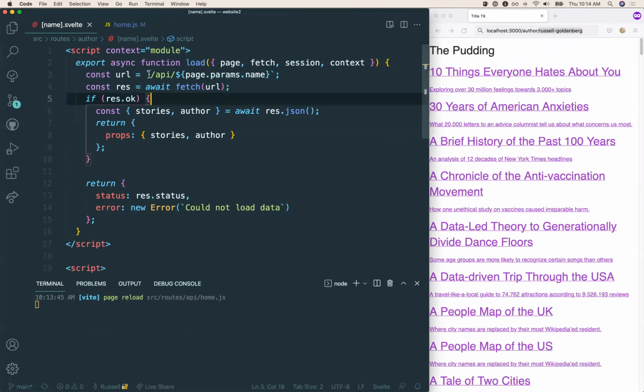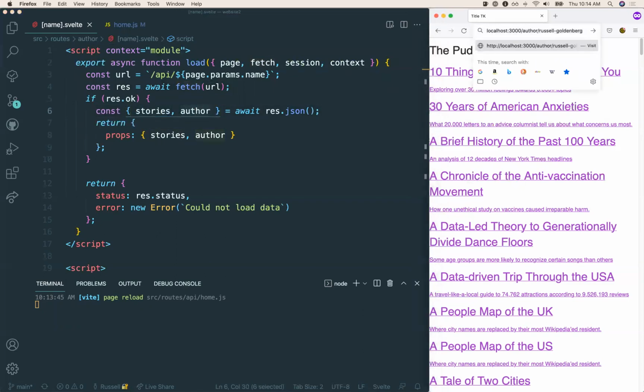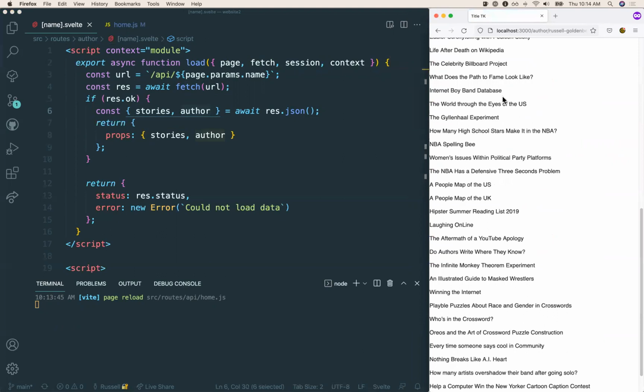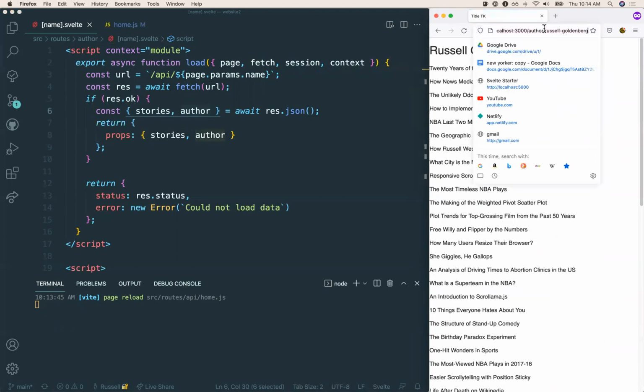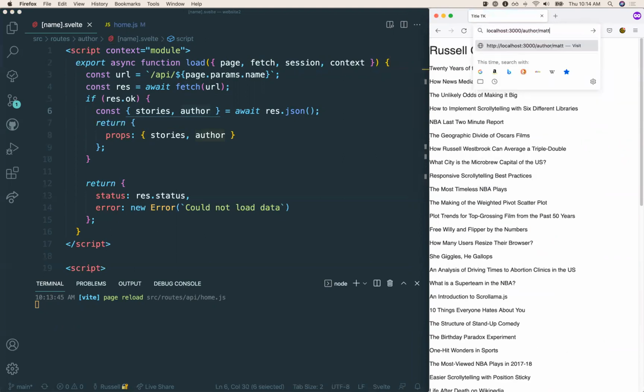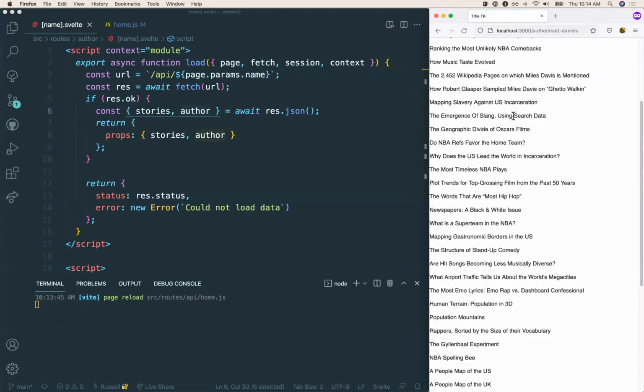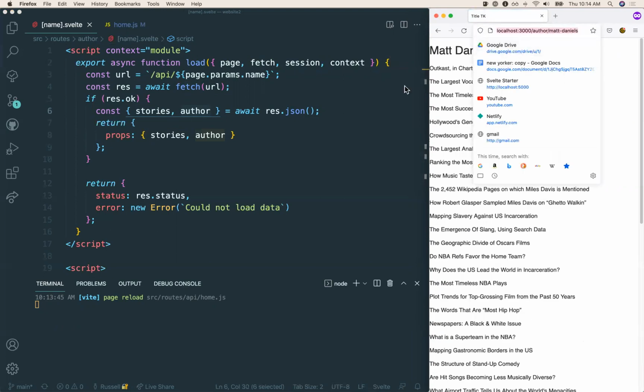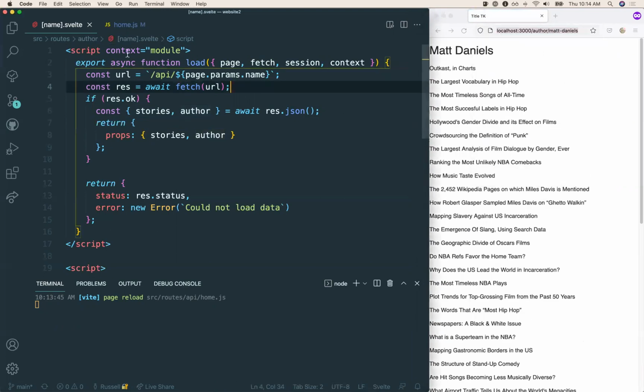And then we hit this API endpoint, which gets us data, which is stories and author, and then it renders it. Let's make sure it's still working. It is. So that's what happens when we hit that. We'll just do another one, Matt Daniels. Look at that. Nice.